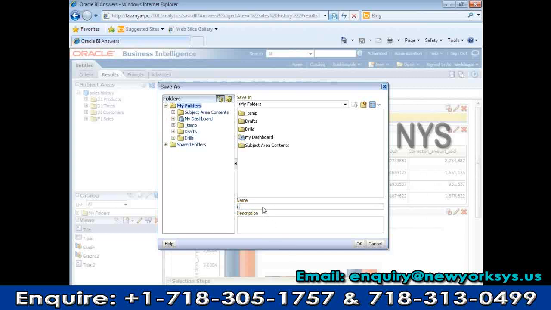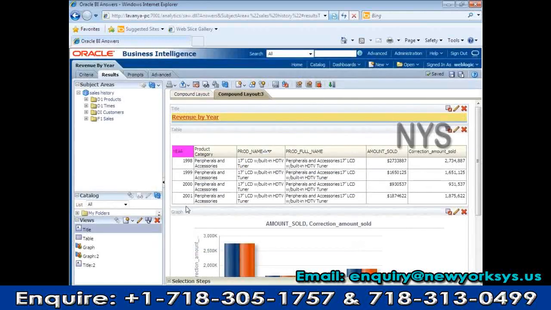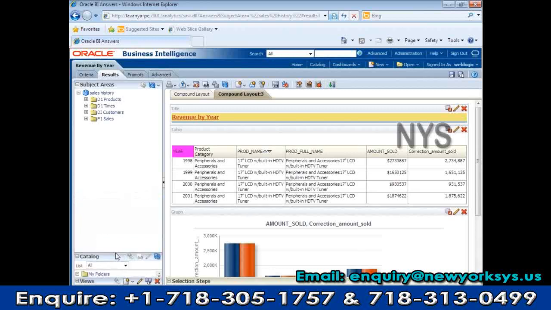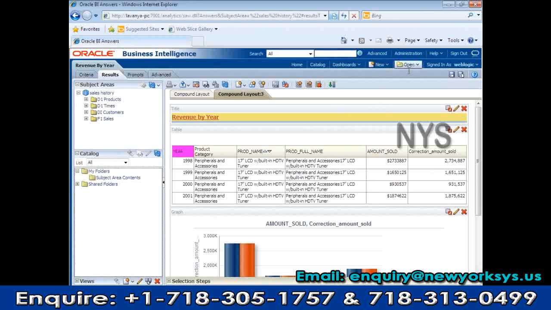I will say revenue by year. Next time it will just show you save.